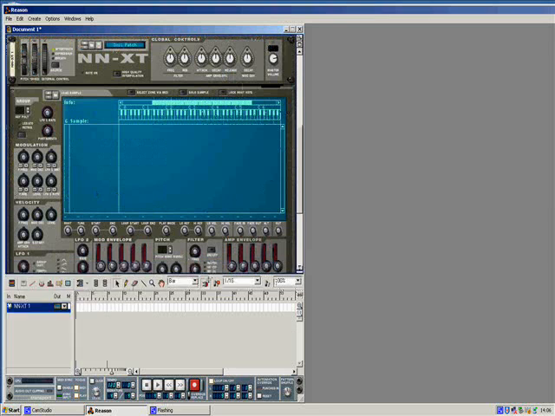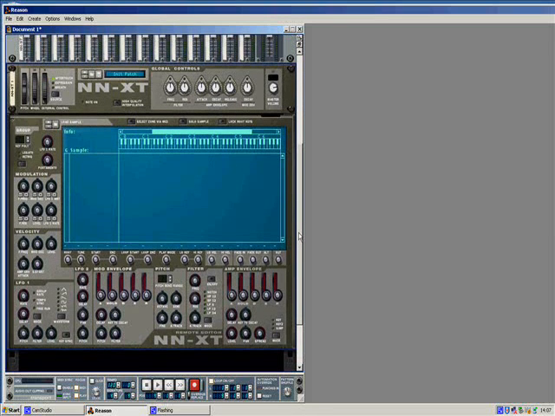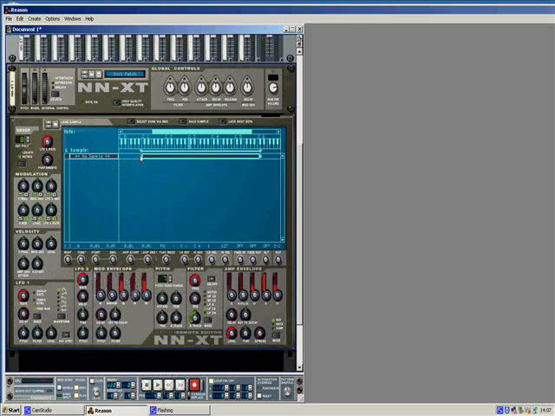If we open up the advanced panel, we can see the full device in the window now. This part of the display is where we add key zones and edit key zones, and at the moment there's nothing in there. It doesn't add key zones straight away, so we need to add them from scratch. If we right click, add zone, you can see that a zone has been added, and it's the full length of the keyboard.